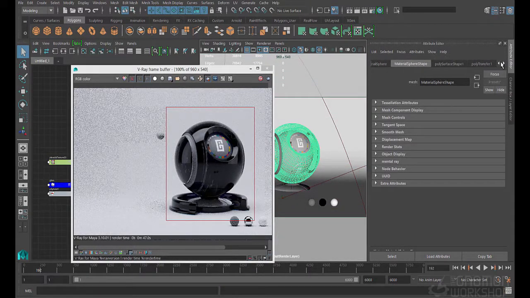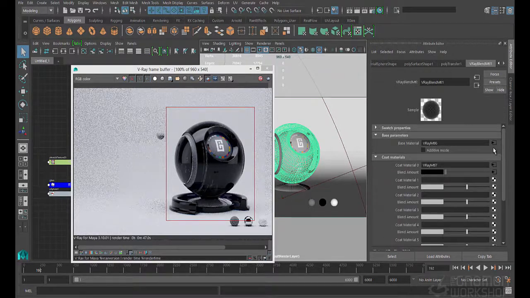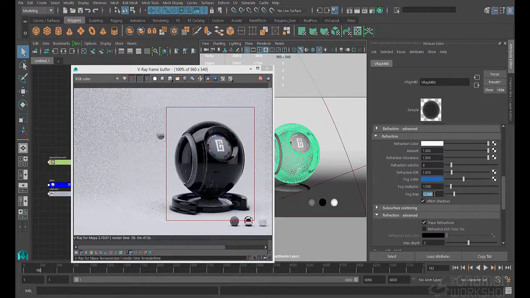So if I go back over to this, so let's get in this shader here, and I'm just going to take this fog bias down to -1, and then we'll go ahead and relaunch that IPR so we can see that update. There we go. Cool. We can try this fog multiplier coming down a little bit. And there you go. You can really start seeing that effect. So we've got that really saturated dark blue, but yet we still have some blue overall.